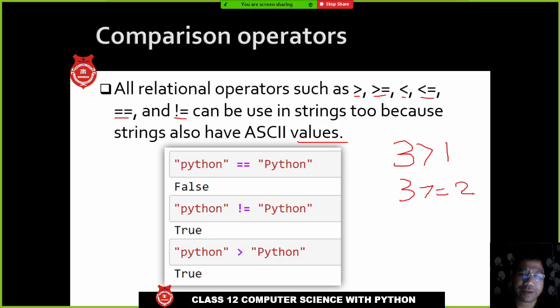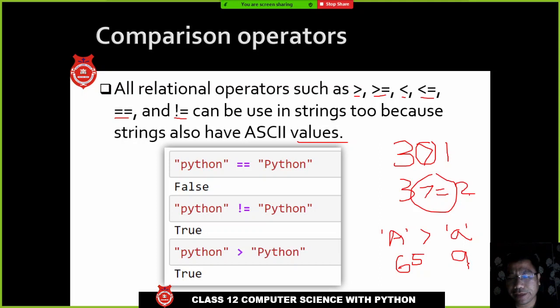These relational operators can also be used with letters. For example, is capital letter A greater than small letter a? This will be false, because capital A is 65 and small a is 97 or so.